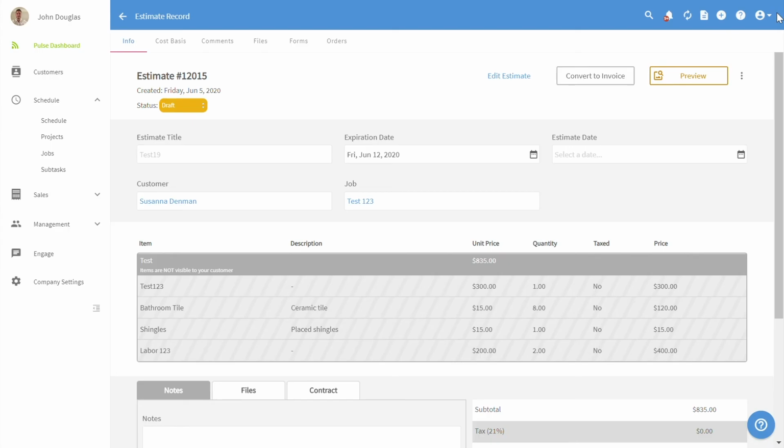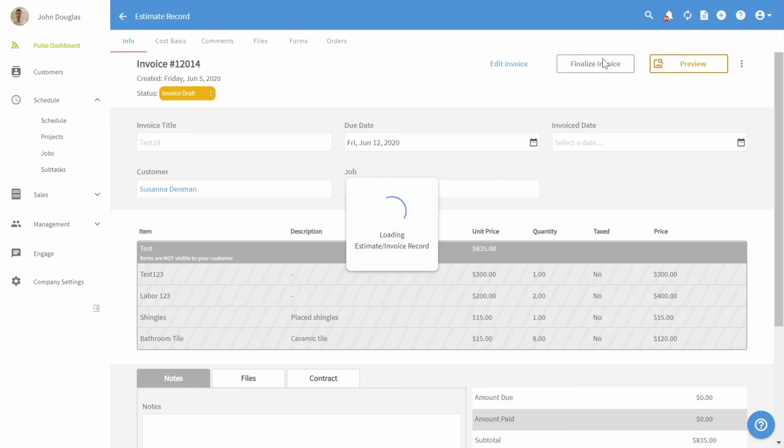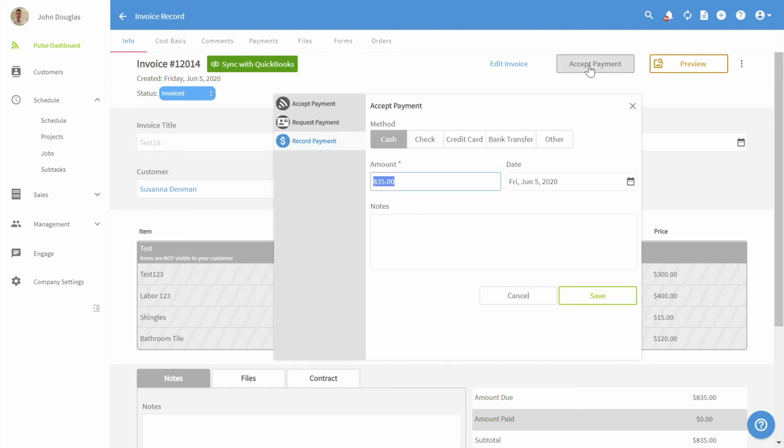After this, the next typical use case that I'll typically see is you've gone out, you've given an estimate, your customer has given their e-signature, they've agreed to the services in terms of what you're looking to do. Your guys go out, they finish the job, and how do you get paid in our platform? So a couple of ways that we can do that today. You could either log it as cash or check, you could take a credit card payment, or you could always send them a payment request via email and have them paid directly from that email itself.